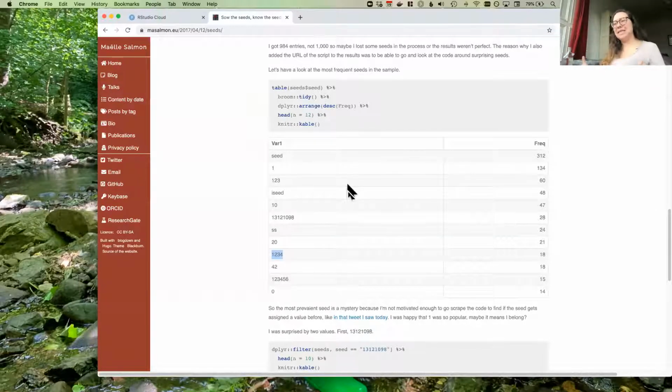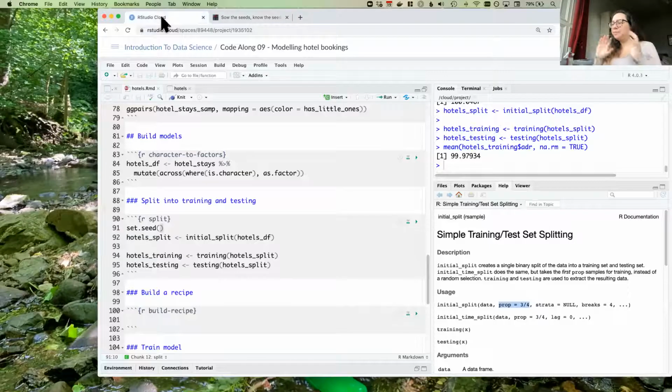So what the set seed is doing is, let's think about it this way. Back in the day, there used to be random number table books. Like it would be a book on your shelf and it would have a bunch of random number digits in it. So if you needed to do anything with random numbers, you would open it up and then pick a random number from there. Because if you tell me to pick a random number, I'm probably going to pick my birthday or something like that. You know, like humans don't actually generate random numbers.